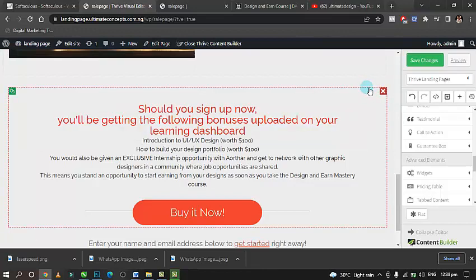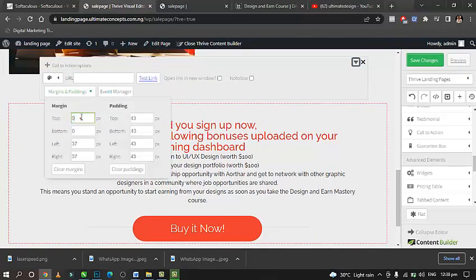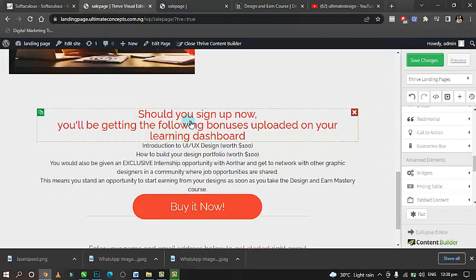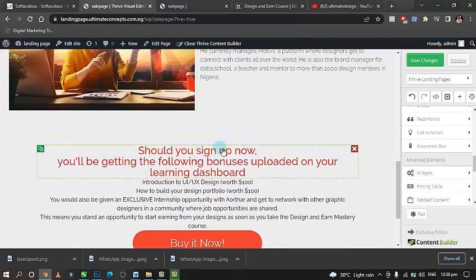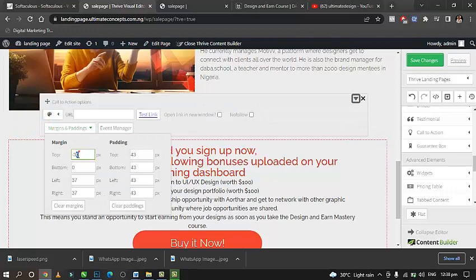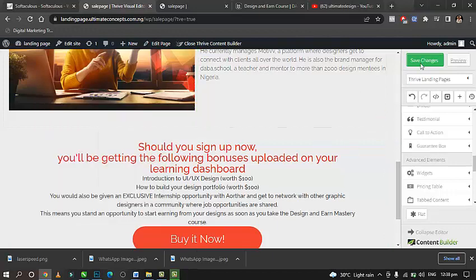Now this is the shell and this is the column. Now inside the shell, you just click padding. At the top you can put minus 30. What I'm about to do is for this to shift up, and at the top, you have to click the shell. This is the shell. Then you have to click it again and put minus 40. Now when you are done, you save changes.